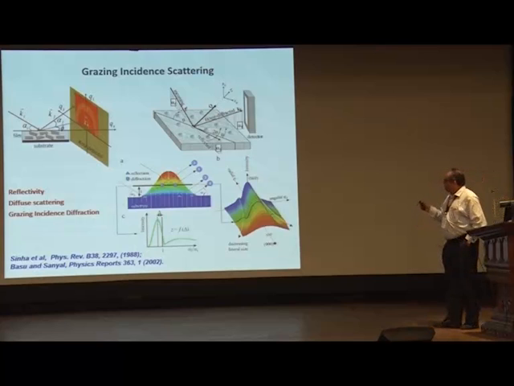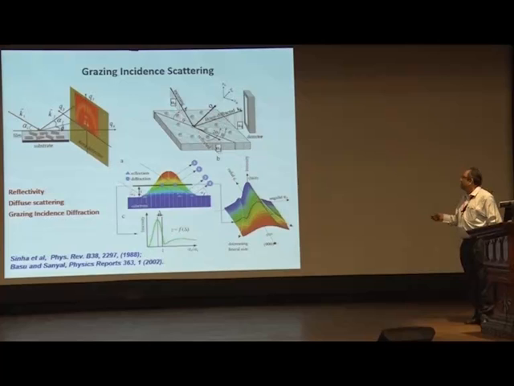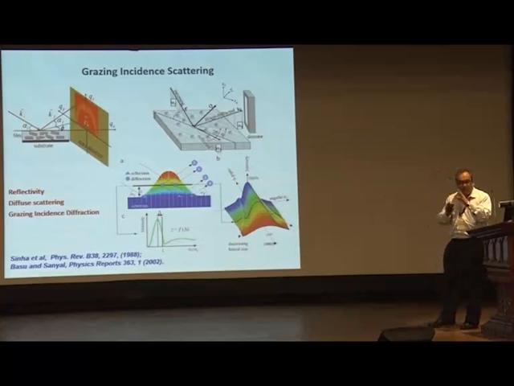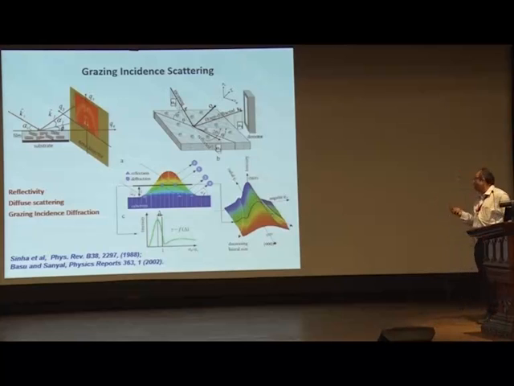The problem still remains that once you have this incident angle very small, then obviously the footprint of the X-ray beam will be larger on the surface, and as a result it will illuminate a large number of quantum dots, unless you make sure that all the quantum dots are out and only one is remaining, but that will reduce your scattering intensity. So these are the games which are going on.